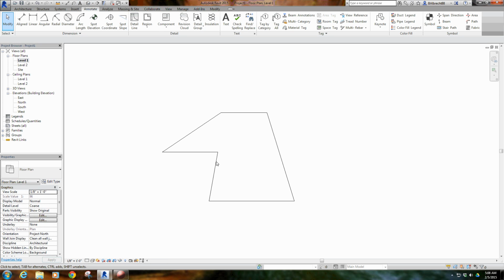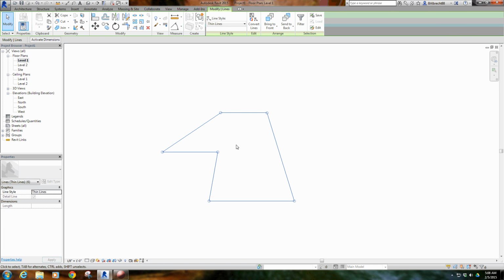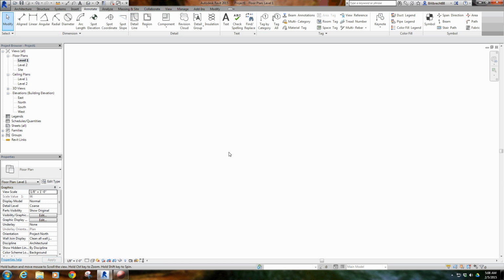So if you want to sketch little things into your floor plan that maybe you don't want to see in your elevations or your 3D view, this is a good tool. These can also be really useful to lay some stuff out real quickly rather than modeling everything in 3D.